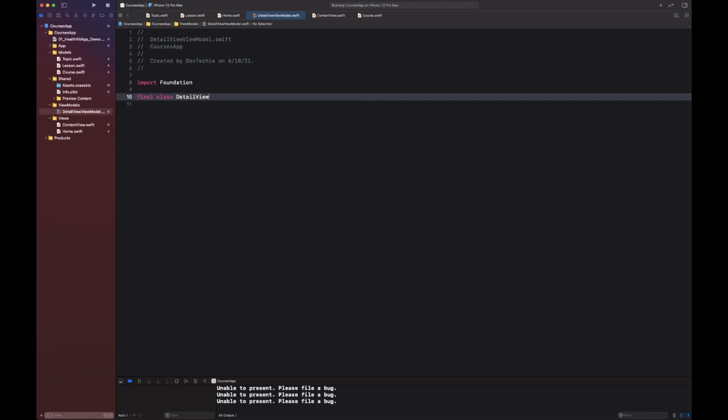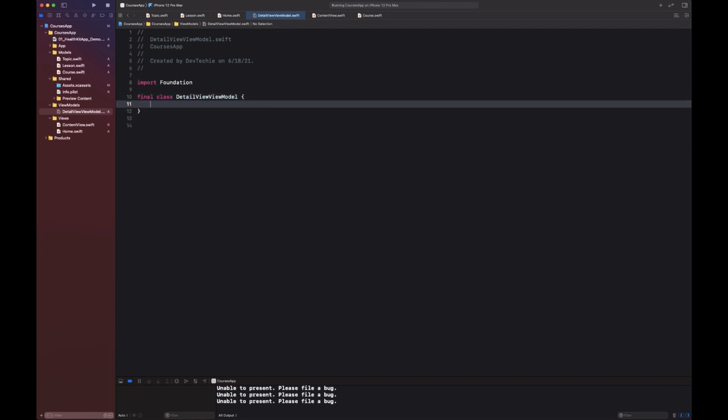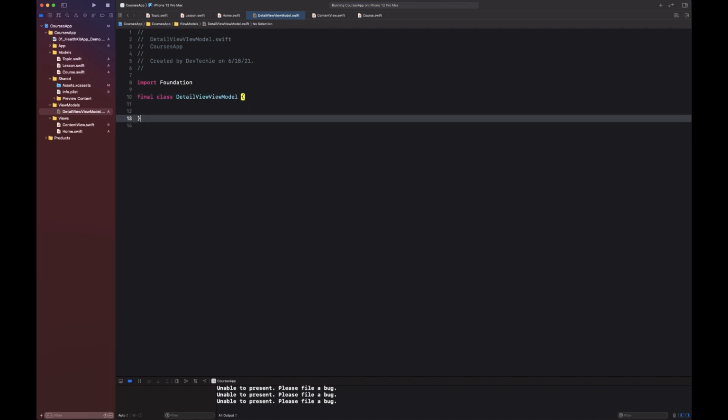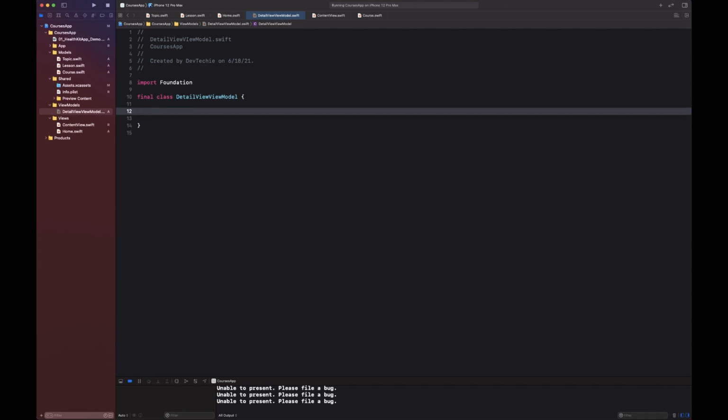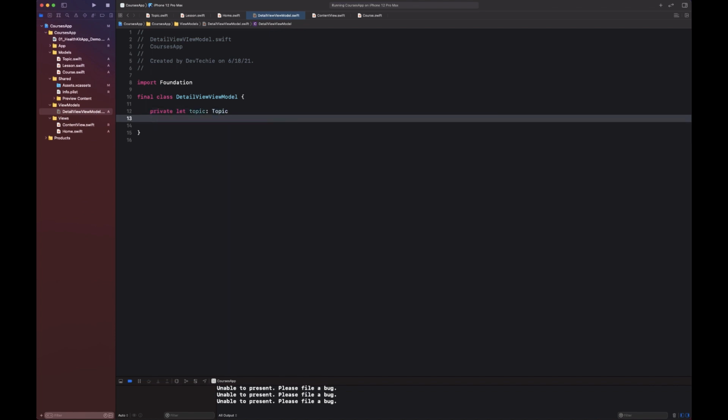Okay, so this is gonna be the view model for detail view, and we're gonna create a final class DetailViewModel. All right, now this class is gonna basically host properties and functions that are necessary for our detail view. Okay, so first thing we're gonna have is a topic. Okay, and we are also going to have all courses.